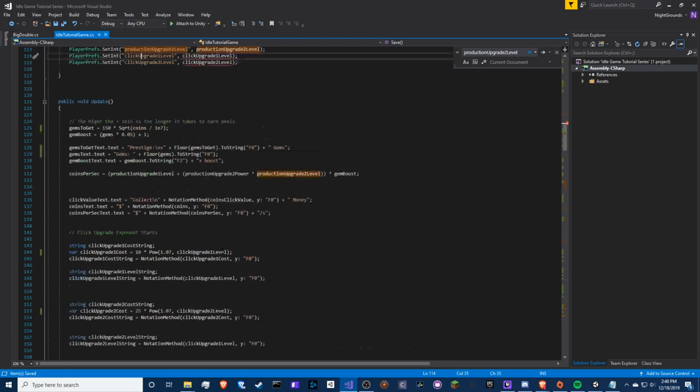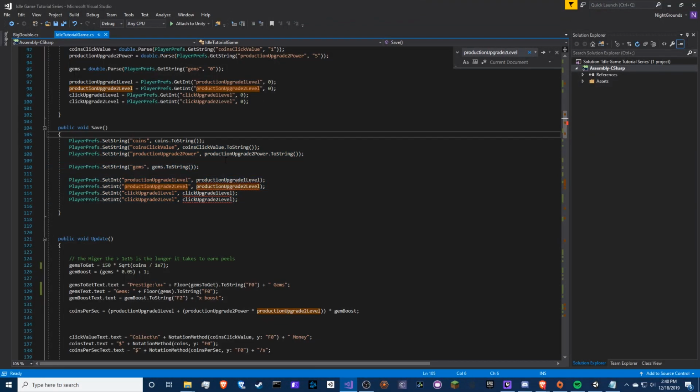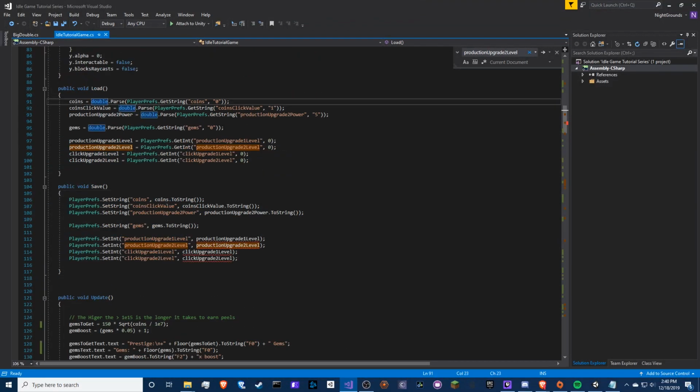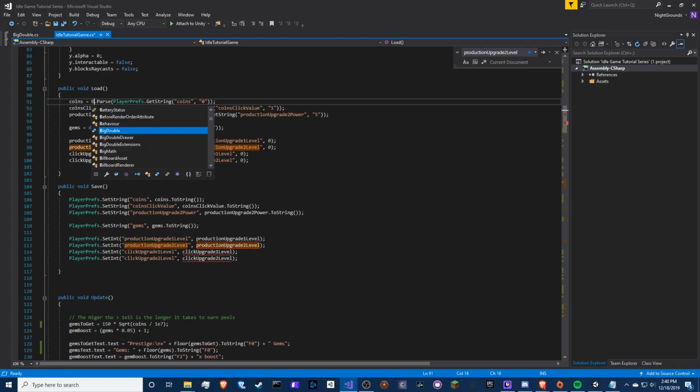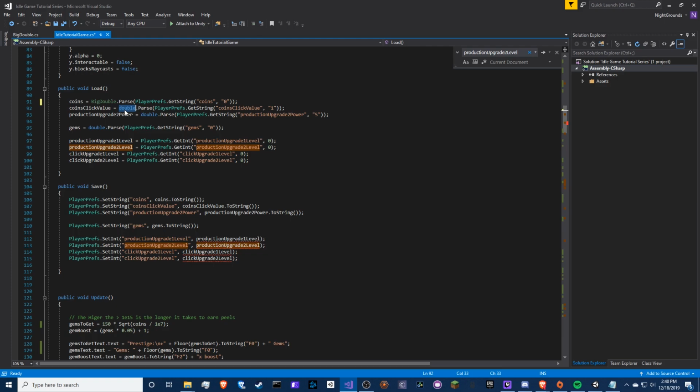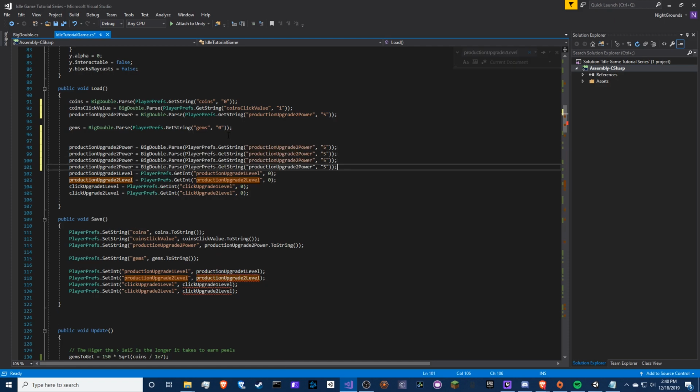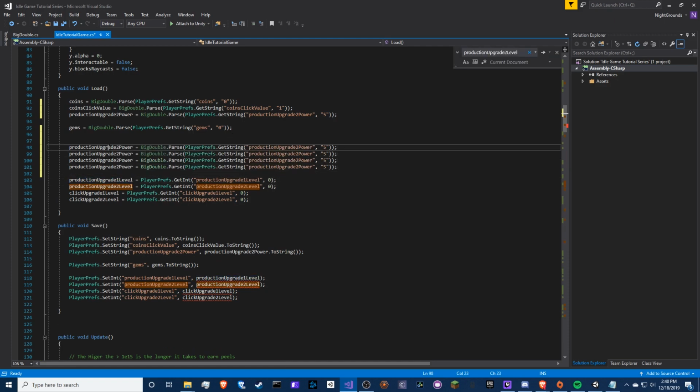So here's a few conflicts that we're going to go through. It's the save system. So this right here, instead of double, we're going to need BigDouble.Parse. BigDouble.Parse. And the GetInt, we're going to have to do the same thing with this. So let's just copy one of these lines. Here we go. Copy, replace all of these variables right here. Oops. My computer's very laggy for some odd reason. It's not ready to handle these very powerful numbers.